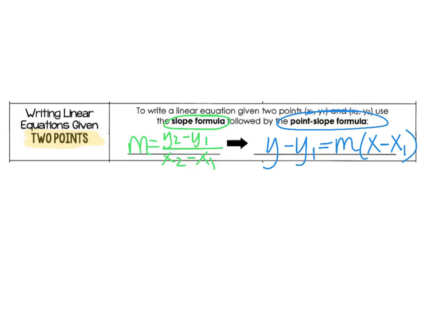All right, so if we take our 2 points, we find the slope, then we take either of the 2 points, it doesn't matter which one, we take one of them. So we've got a point, and we take the slope we just found and plug it into the point-slope formula. All right, and we're going to do a few examples on how to do this.